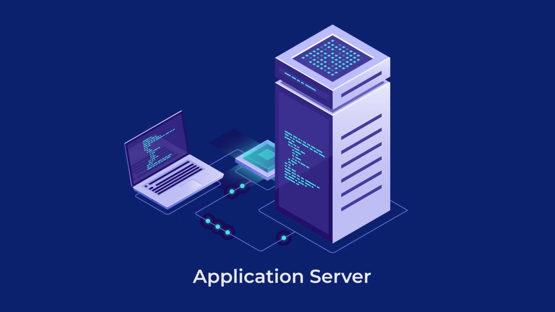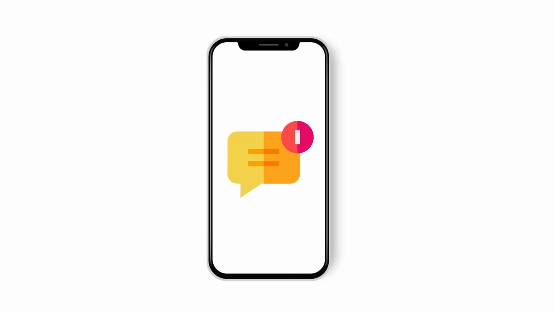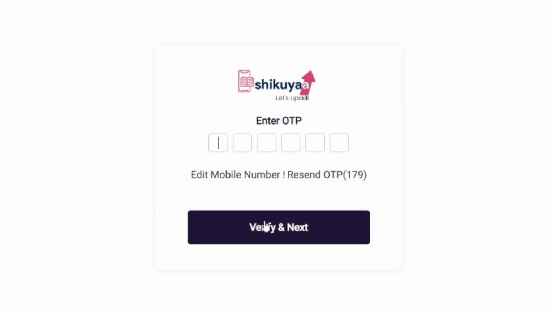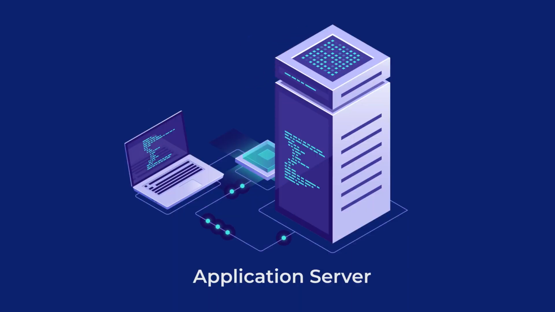The server will then generate a random OTP and send it back to the mobile phone in the form of SMS. The OTP is received on your phone and you enter it in the text box provided. The OTP entered by you again flies back to the application server where it is checked whether both OTPs that were sent and received match or not. And congratulations, you become a registered user. Of course, if the OTP is correct.